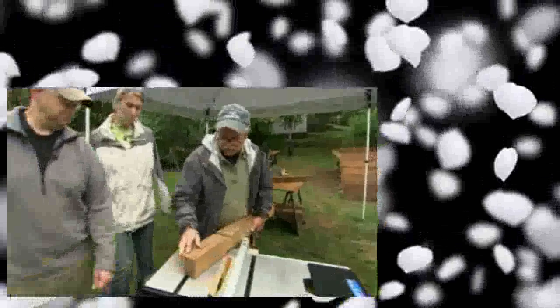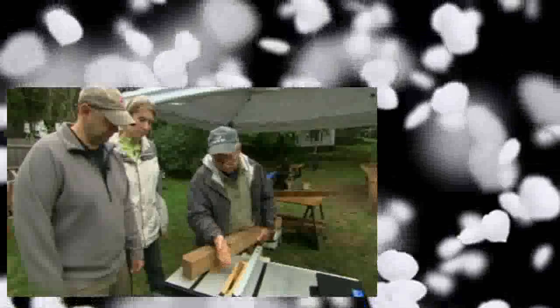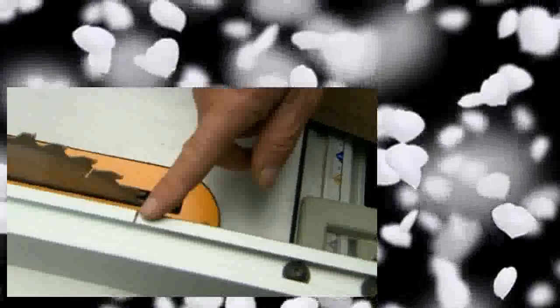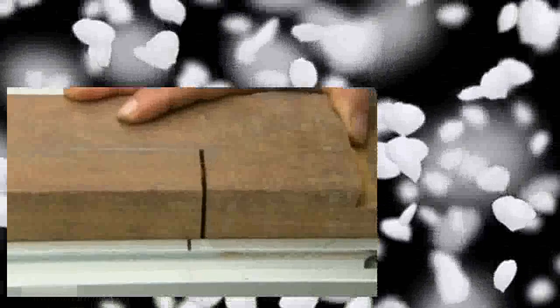Okay, the next thing we want to do is cut our half lap down here. To remove this piece of the post, I'm going to use my table saw, but I don't want to overcut it. So I raise the table saw blade up and I look to see where it exits the table. I put a reference line. I transferred that reference line to the top of my rip fence. So now when I push the post through and that reference line lines up with the line on my post, it'll be exactly right.